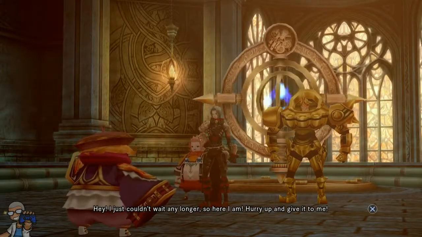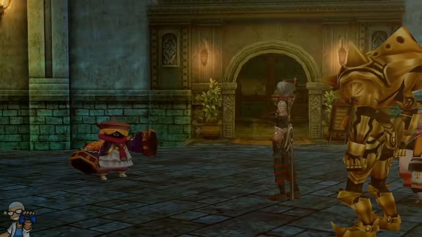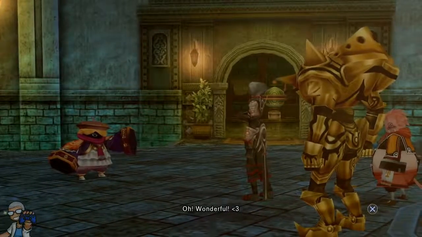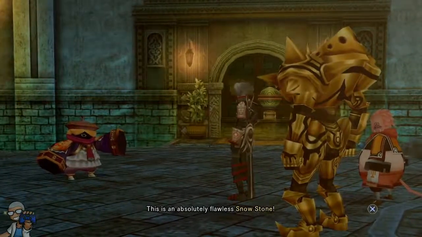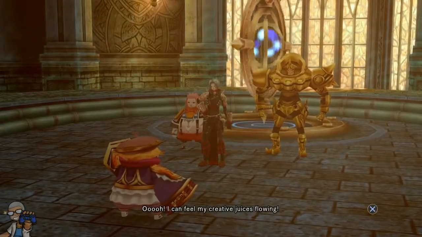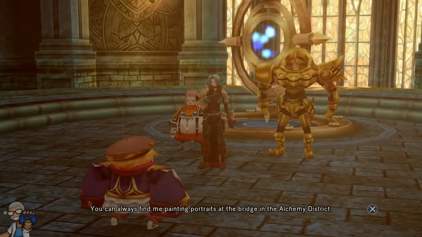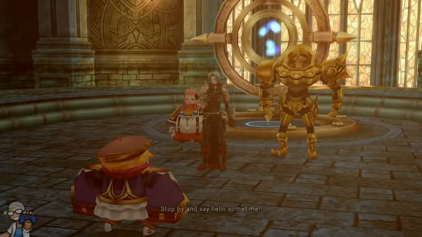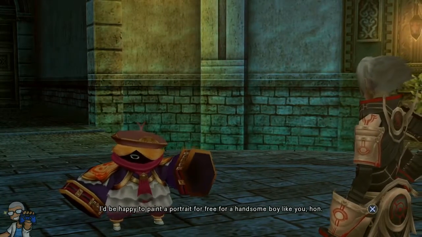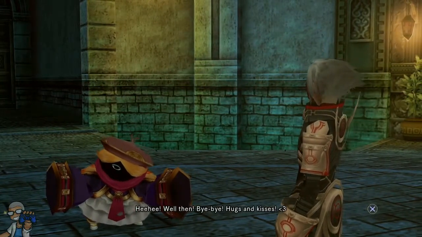Hey, I couldn't wait any longer, so I'm here. Hurry up and give it to me. Wow! Oh, wonderful. This is absolutely flawless snowstone. Oh, thank you. I'll be painting some lovely portraits now. Oh, I can feel my creative juices flowing. Oh, yes. You can always find me painting portraits at the Bridge of the Alchemy District. Stop by and say hello sometime. I'd be happy to paint a portrait for free for a handsome boy like you. Well then, bye-bye, hugs and kisses.